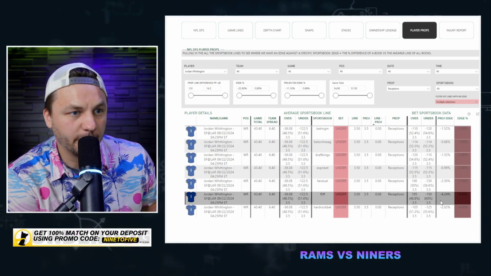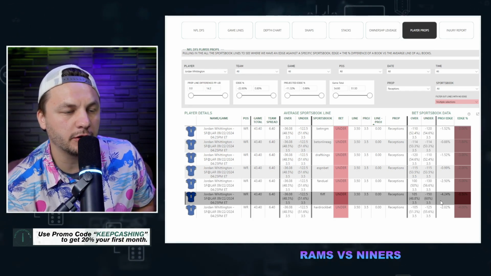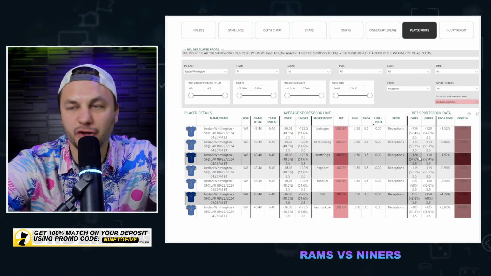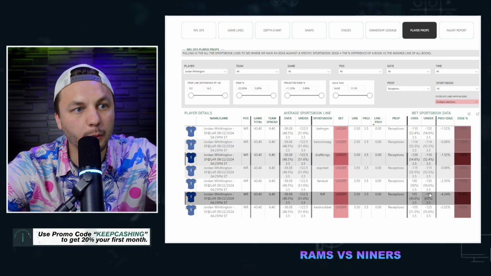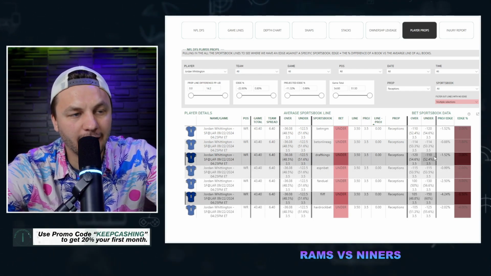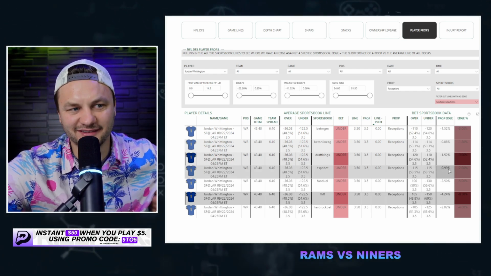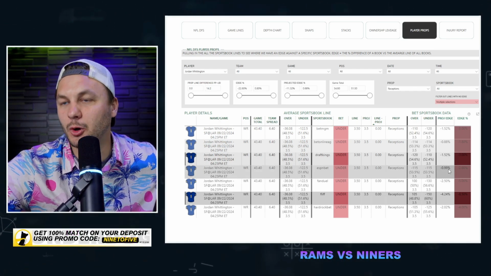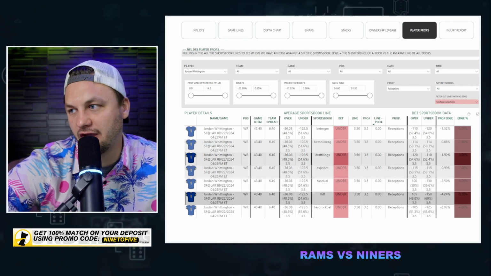This is almost an arbitrage bet, actually. Let's see, is it? An arbitrage bet is where if you bet on two different sites, you're going to get a full payout. So you'd bet the over 3.5 on Fliff and you'd bet the under on DraftKings. Not exactly, though. The payout's going to be slightly reduced, but oh well. Decent edge there. I like that specifically on Fliff, but you could do it on FanDuel as well.